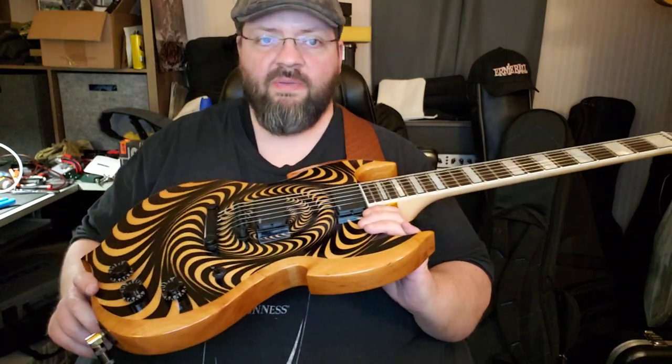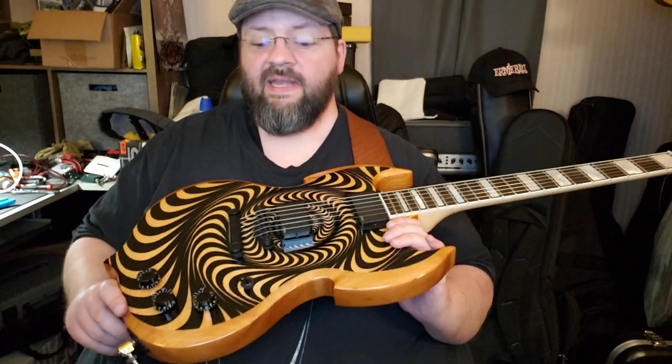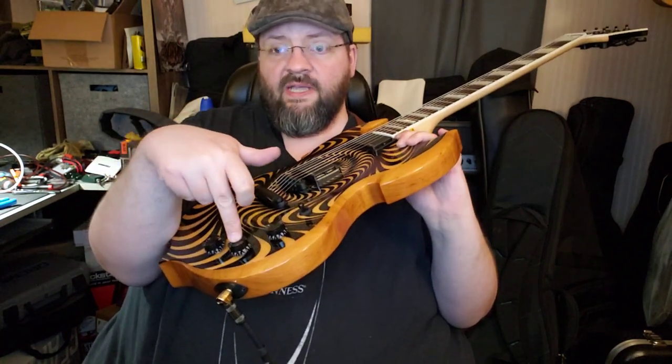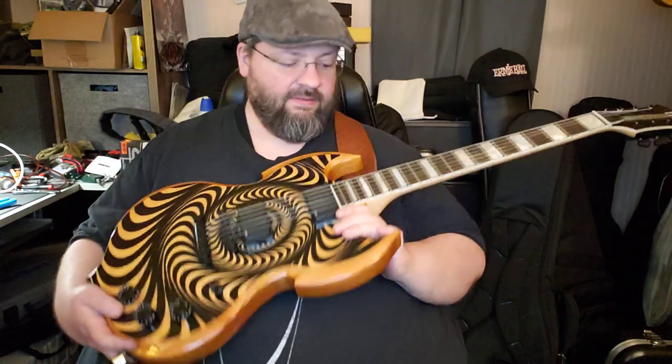So EMG pickups, this is the Zach Wylde set. They sound pretty mighty. You got a three-way switch. Ooh. You got two volumes, neck pickup, bridge pickup, and then you got a tone input jack here, football style.